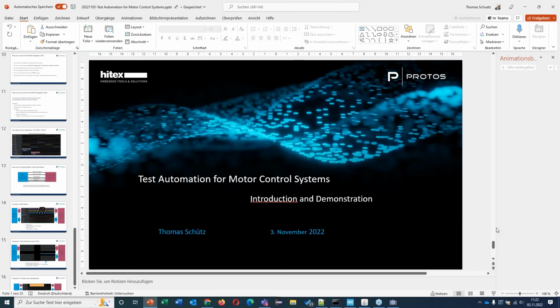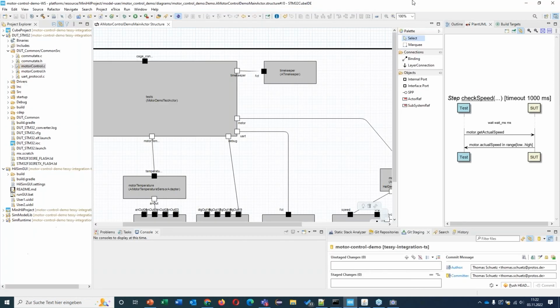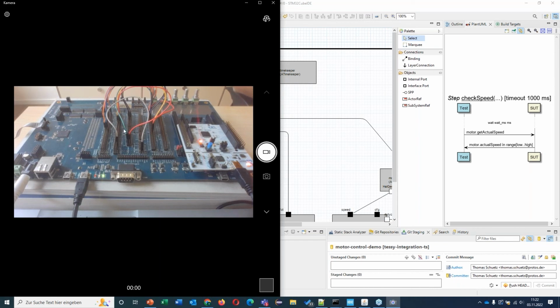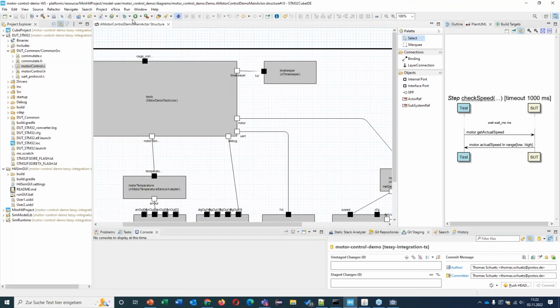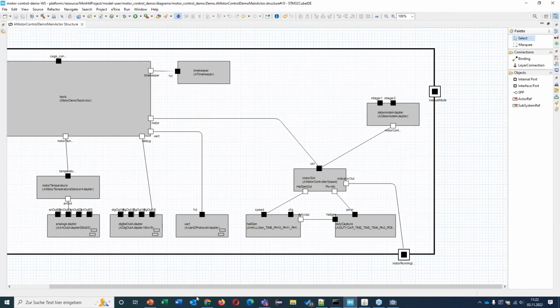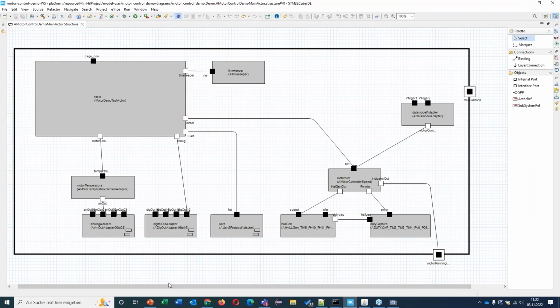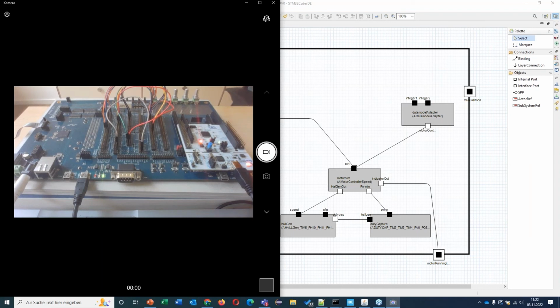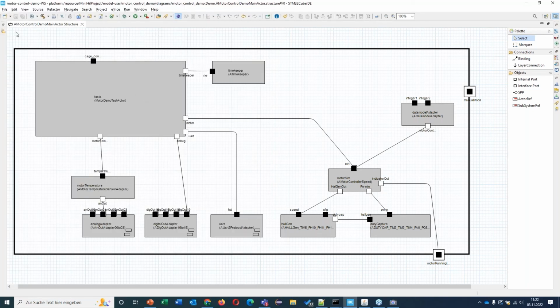So now I'm going to jump into the development environment. As I said before, I have a little miniHIL board here, and I have the development environment, and I'm going to show you how we develop the software on the test system. So we are talking about this processor here. Here we run the environment simulation and all the test cases. So that's the software system in our modeling environment.